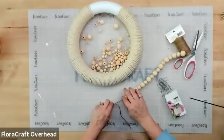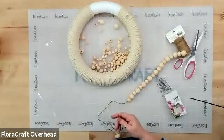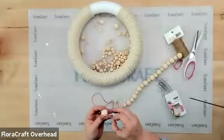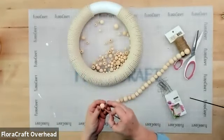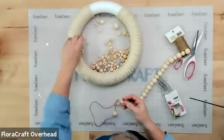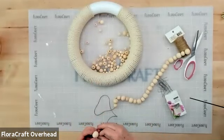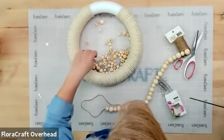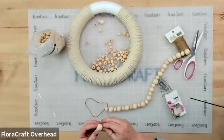And then I didn't do these all the way around. I only did them from the start of the rope to the end of the rope. I didn't bring it all the way through. Yeah, and I did this for Michaels' holiday spice theme. So in store, you will see a lot of fun items that will go very nicely with this wreath.